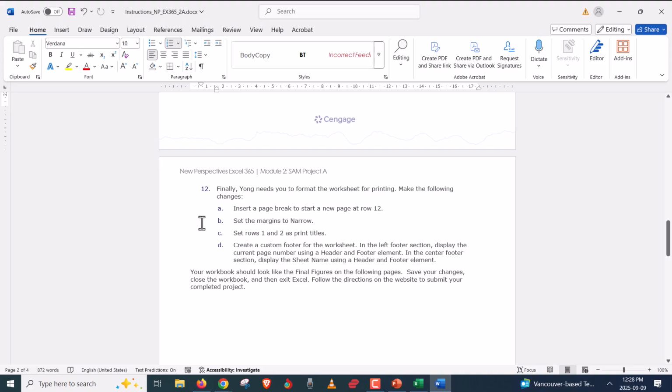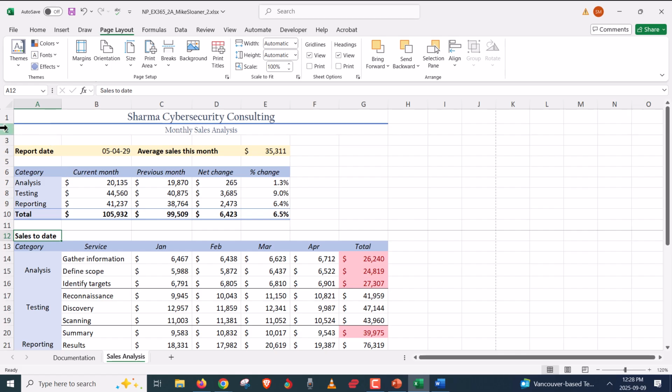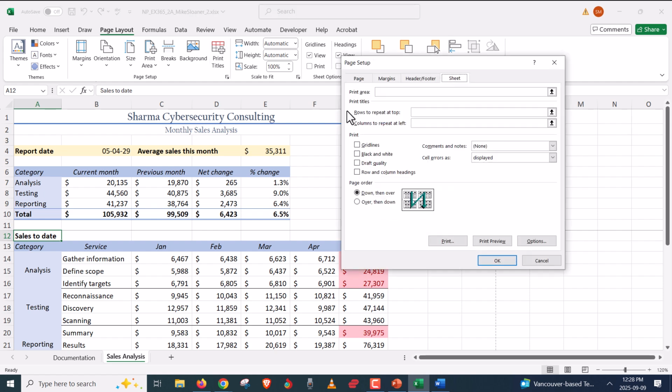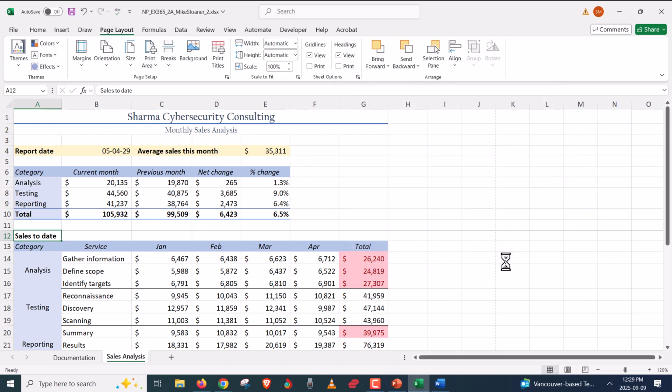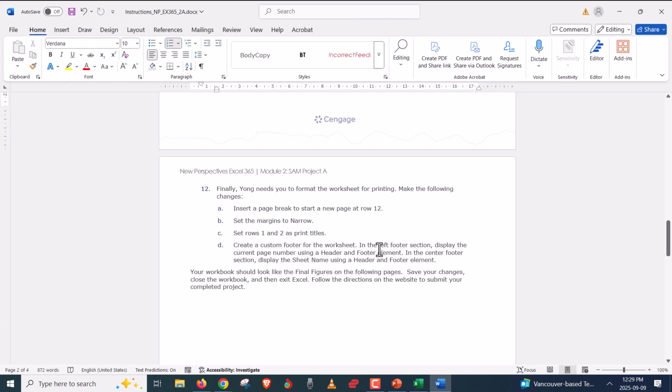And then set rows 1 and 2 as print titles. So be careful with this because you don't highlight rows 1 and 2 before you do this. You just go to print titles and where it says rows to repeat at top, not print area. Down here, rows to repeat at top, you can go 1:2, the same way you would do a range. Or you click in here and you can highlight 1 and 2 and it goes 1 to 2. A lot of people mess this step up because they put it up in print area. They just put it in the wrong place. And then they're looking at their sheet and everything looks fine, but it's not in the right place. So then you click OK, and that is set, and you don't really see anything change, but it's done.